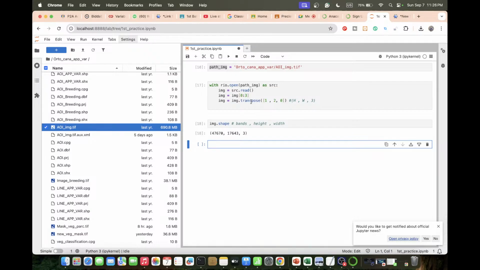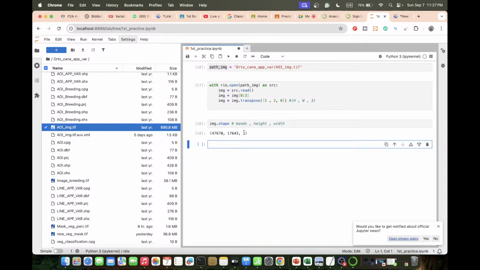It basically helps you get a standard format for visualization of your image. In the third position we set the band information, and first and second we set the height and width. So it's very important to display the imagery.